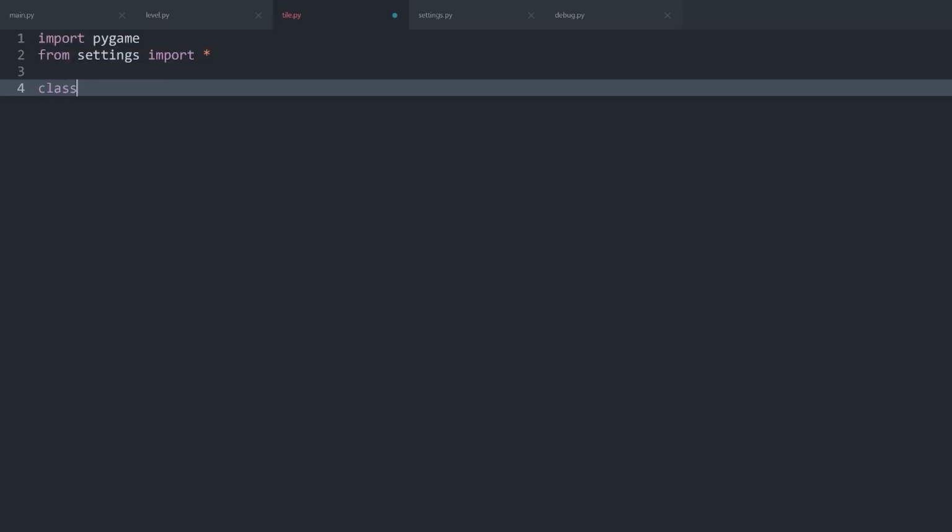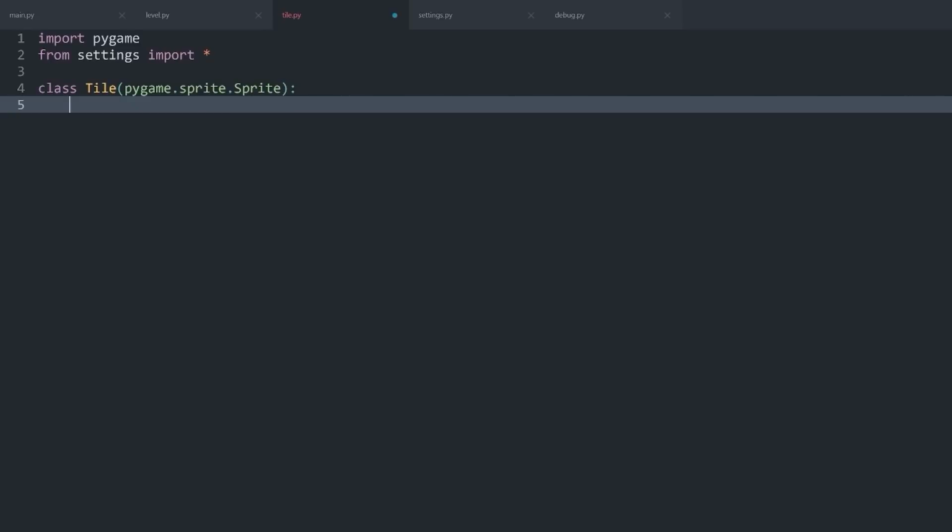And now I want to have a class called Tile. And this one is going to be a sprite. So pygame.sprite.Sprite for inheritance. That is really important. And now I want to create a dunder init method that needs self. And now this one is going to need a couple of things. Most importantly, we are going to need a position, so we know where to place it.